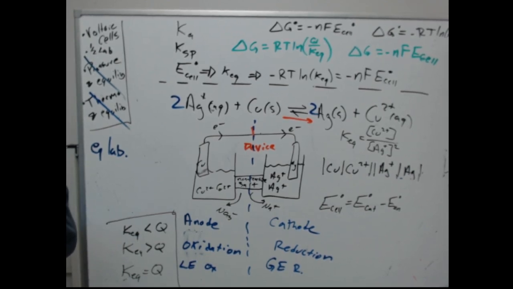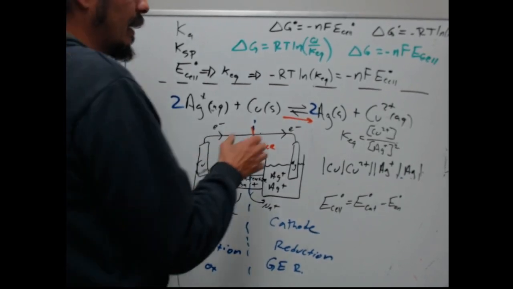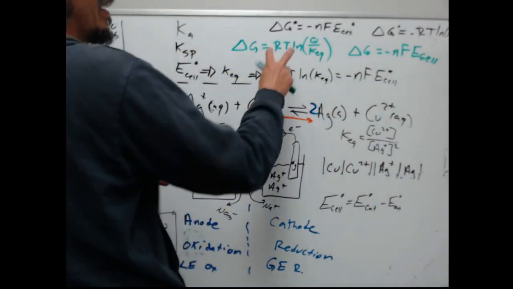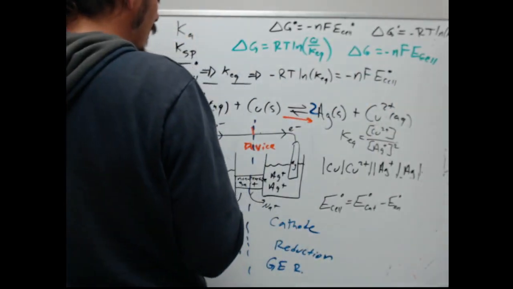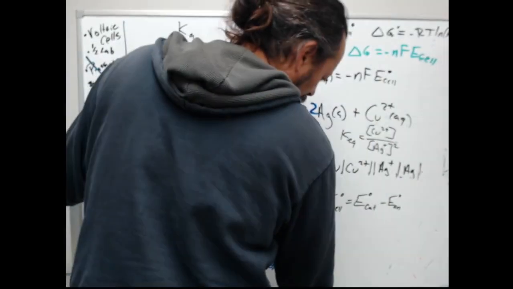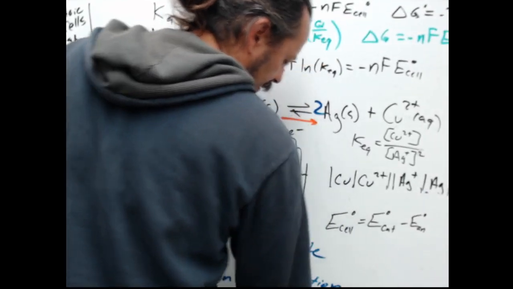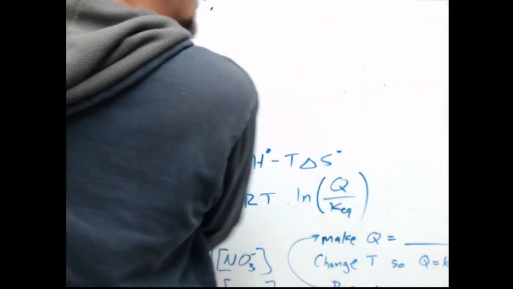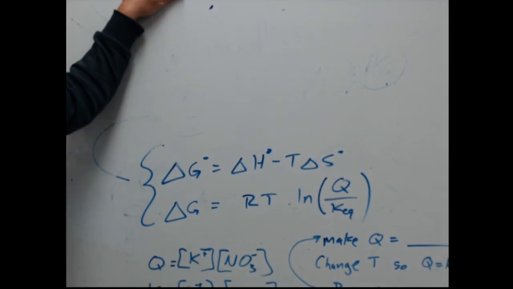There's a couple different ways we can get a non-standard cell potential. I can add a new equation down here where I set these things equal to each other. I'm going to flip the board for a second, it's getting too crowded, and I want to do a step-by-step. I didn't do this in class. The textbook does it, though. Whoa, this is old. The textbook does it, and you're all reading the textbook, right?